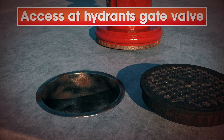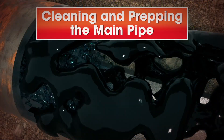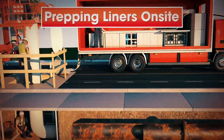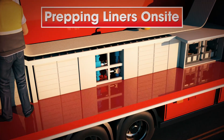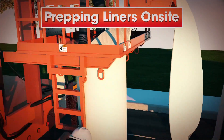Access to the pipe is gained through a small access pit, which may be at a fitting, valve, or other designated location. The water is shut off at the gate valve and the pipe is cleaned in preparation for installation of the liner. Liners are prepared on site by computer-controlled impregnation equipment and fed into the synchronized calibration roller.